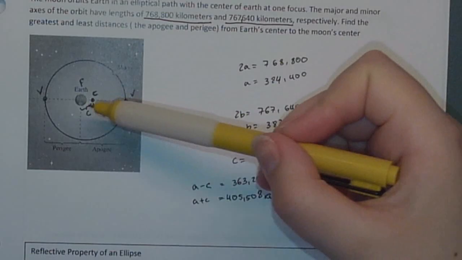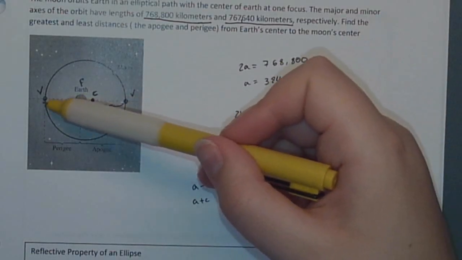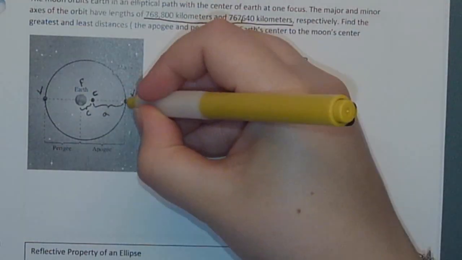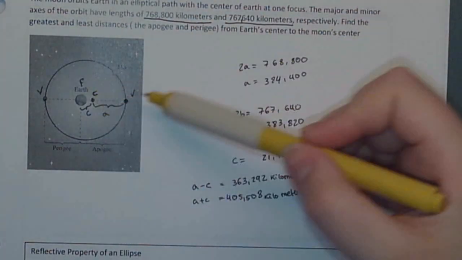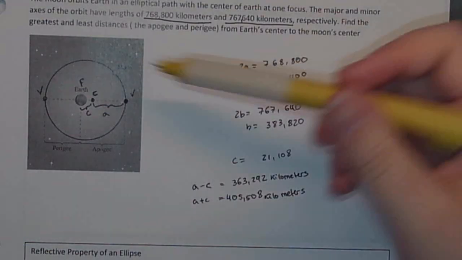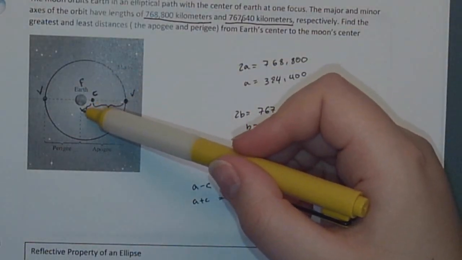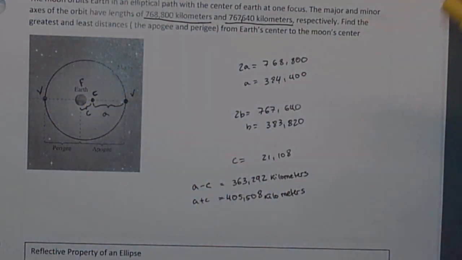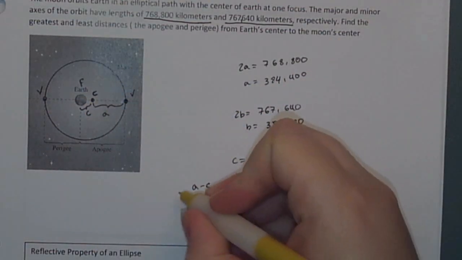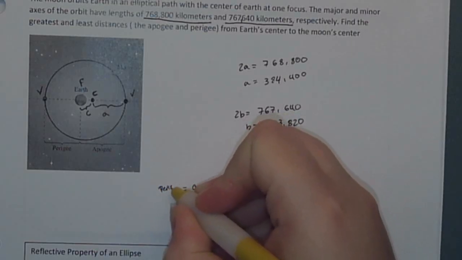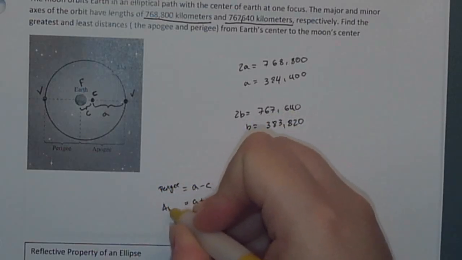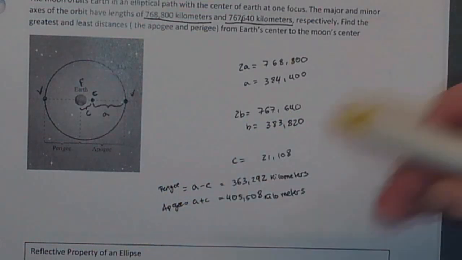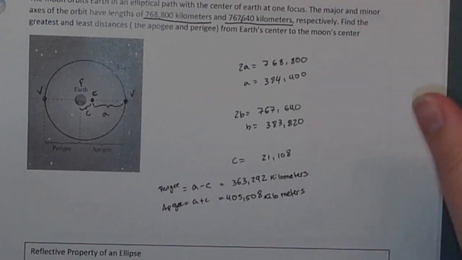So the Earth is at the focus, center is here. Since the Earth is at the focus, we know that this is our major axis, meaning these two out here are our vertices. The distance from center to vertex is a, so the furthest distance is c plus a, the shortest is a minus c. So then this one right here is our perigee, and this one is our apogee. I am probably saying those two words wrong, but that's what those two things are.